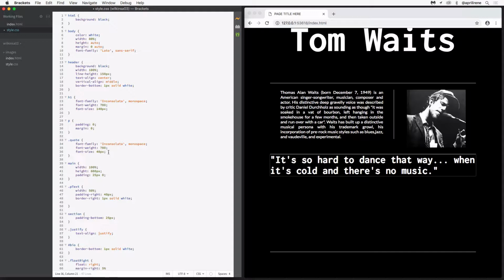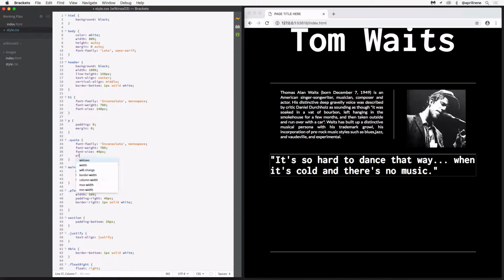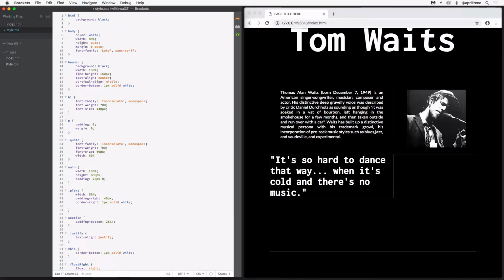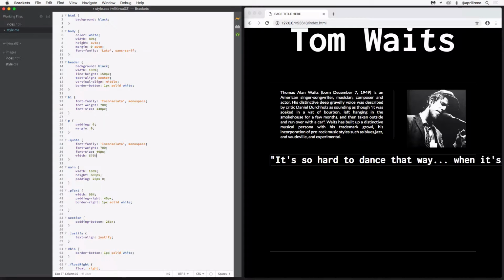I'm going to go ahead and make this smaller. So I'm going to change the width to 60%. Maybe 70%. Oh, not 670.